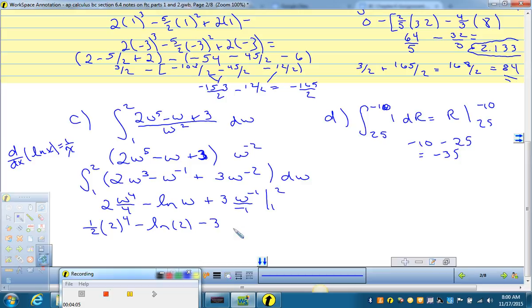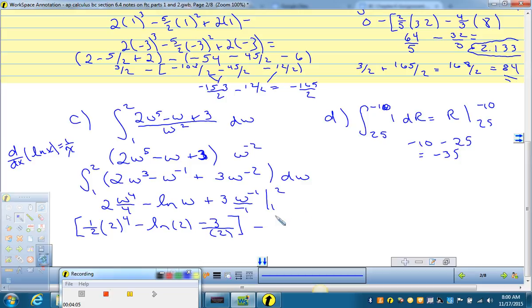It will not work. Think about what you get. You get w to the 0 over 0. So we get division by 0. Will not work. All right, minus 3 times, I'll make it over 2. Are we all okay with that? Because that's w to the negative 1, which is 2 to the negative 1, which is 1/2. So there's that one.